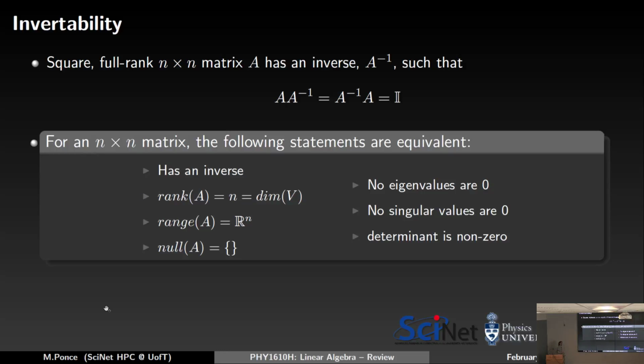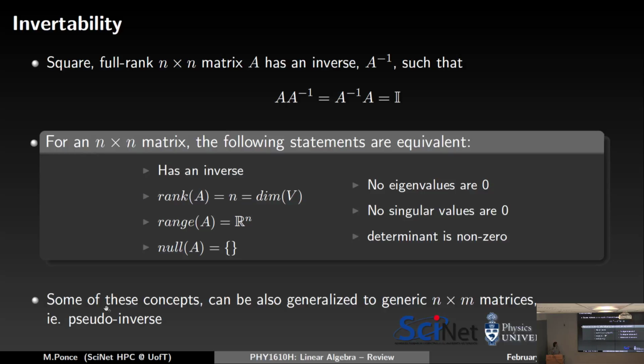If you remember again from the linear algebra courses, there is a way to compute, at least for square matrices, the inverse of the matrix as a function of the determinant, where it's in the denominator of the expression. So if that is 0, it basically gives you an undefined inverse for the matrix. Interestingly, some of these concepts can be generalized to rectangular matrices, where the matrix doesn't need to be n by n. You can have a matrix which is n by m, and the idea is that you will have a pseudo-inverse matrix in that case.